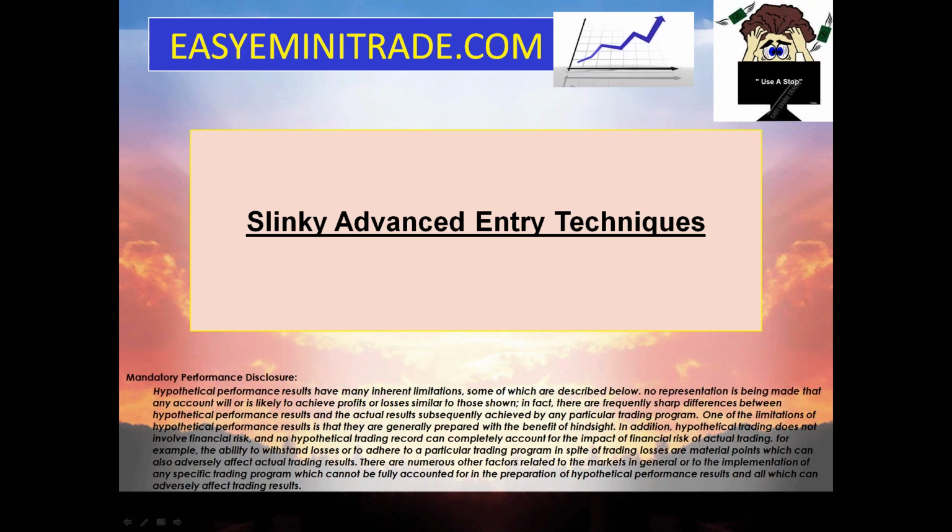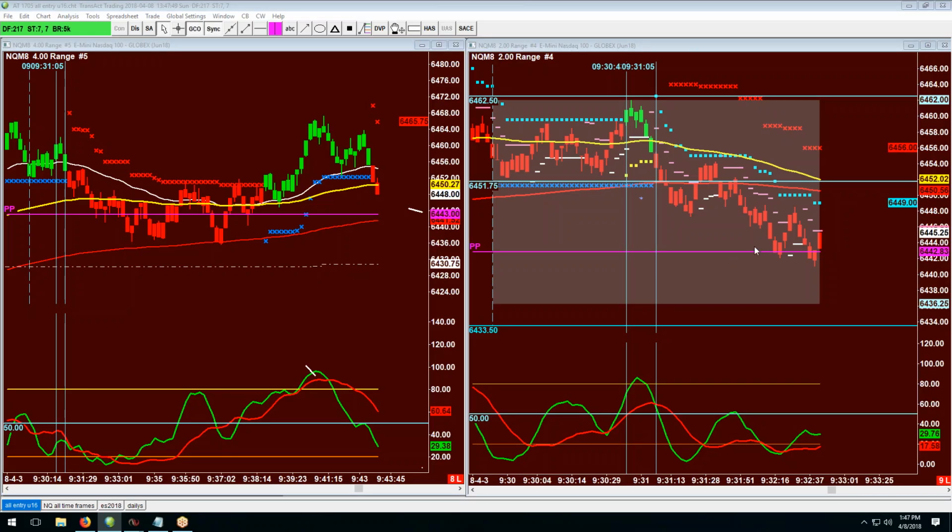So let's get started. Okay, so I'm just going to go over a few charts from the NQ from Friday morning just so you guys get familiar with it. So this is an 8 range chart on the right and this is a 16 range on the left. I'm using something bigger. You can go smaller and I'll show you a couple on some time-based charts as well.